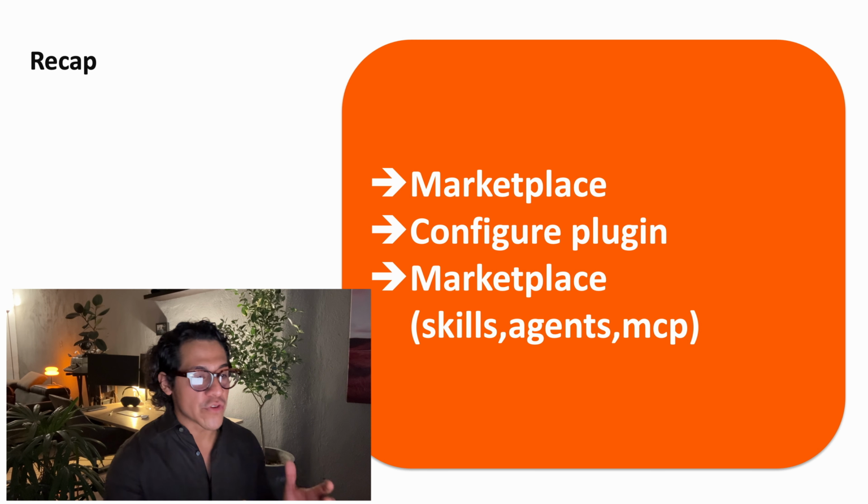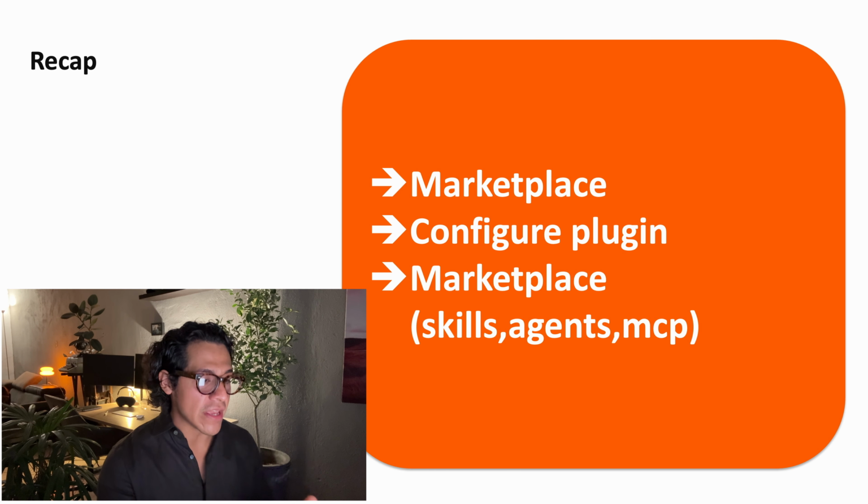So to recap, we create a marketplace based on a repository template. We configure the plugin, and remember, a marketplace can contain many plugins, and each plugin can contain many skills, agents, and MCP connectors. And this is very important. You are not limited to sharing only skills. You can also share agents or MCP connectors across different projects.